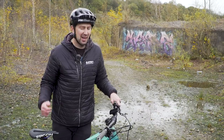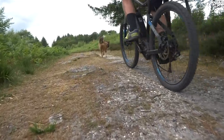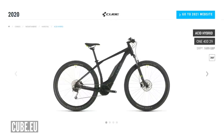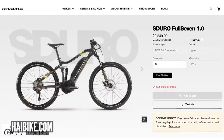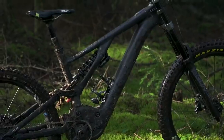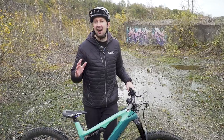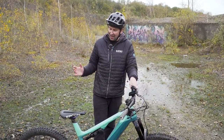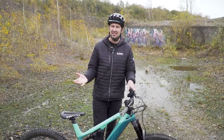Aren't they really expensive? The answer is yes — just like standard mountain bikes, they are expensive. A mid-drive hardtail, say a Cube Acid, is going to cost you around £1,600. A full suspension bike, such as this high bike, about £2,500. If you want to go full carbon with a large battery and lightweight, you're talking around £10,000. So yes, they are expensive, but they are super useful too. This bike can suit every style of discipline out there, and it can also be your commuter. Price is relative, I suppose.